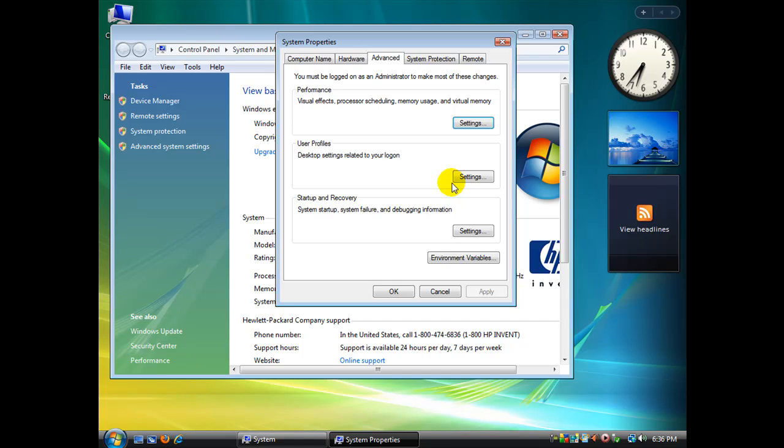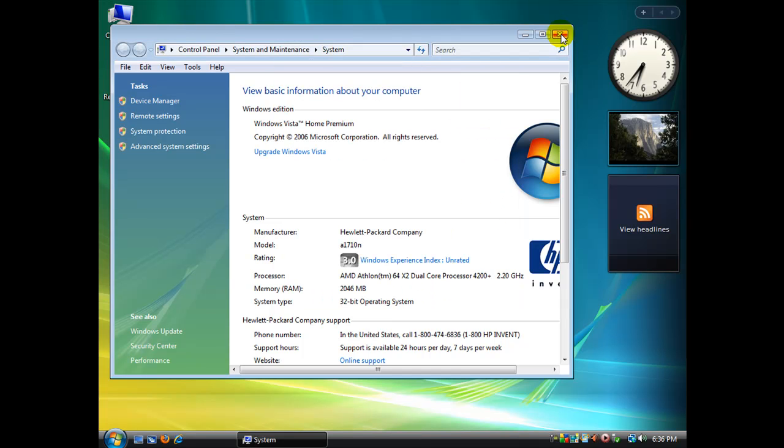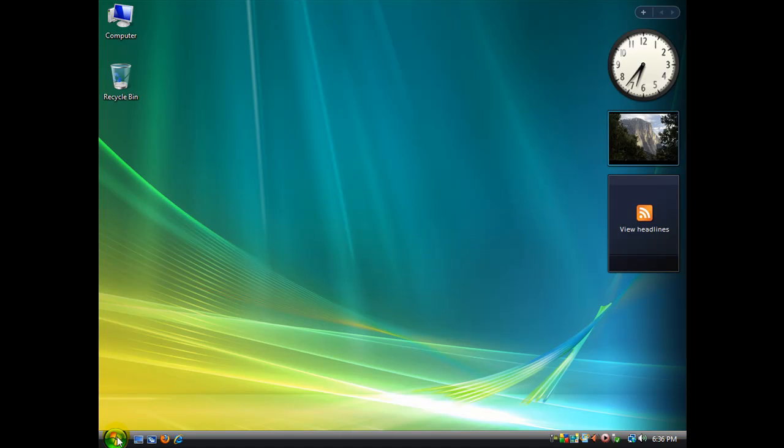And after this has taken effect, you're definitely going to notice a boost in speed here from what you had previously. Everything's closed. Anyways, you notice the Start button and some of the, well, I don't know what you could see behind those screens before, but you will notice a boost in speed. I guarantee it.